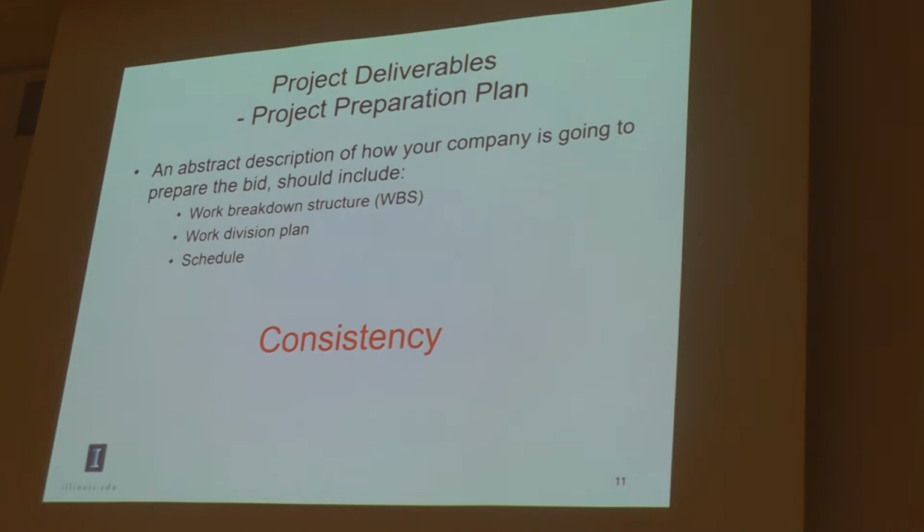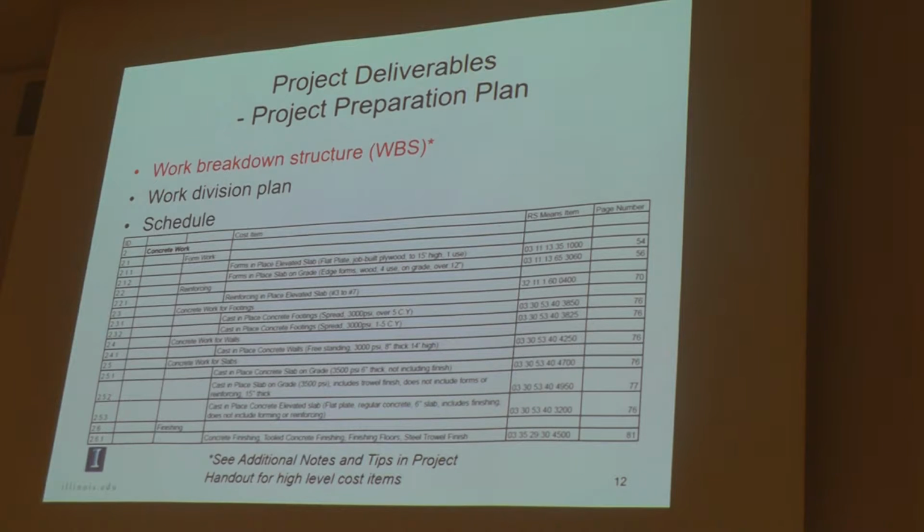So the first deliverable is the project preparation plan. In this project preparation plan, you need to include three main components: a work breakdown structure, a work division plan, and a schedule. So let's look at what a work breakdown structure is. As you can see here, for example, for package number 2 and number 5, we have concrete work, and we have excavation work.